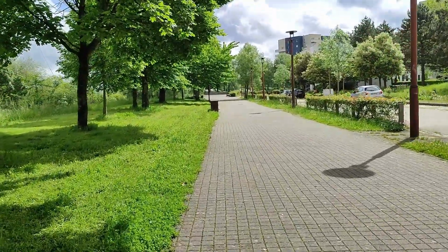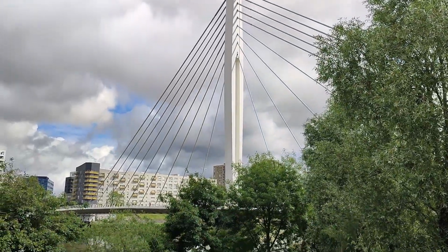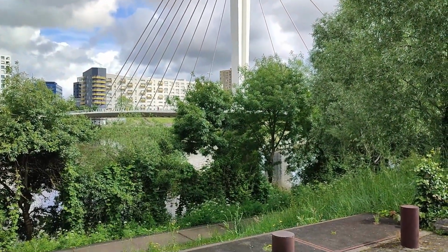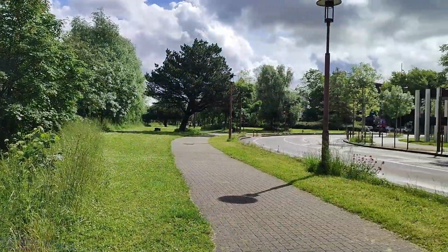After all the hustle and bustle of Paris, I felt like I wanted to take a bit of a walk in Nantes and just have a look at the area. So I walked across one of the bridges to the big island there and found a spot to do a drawing looking back across to the main part of the city.